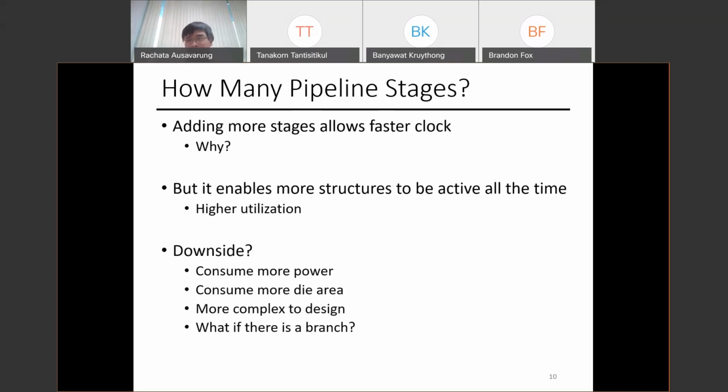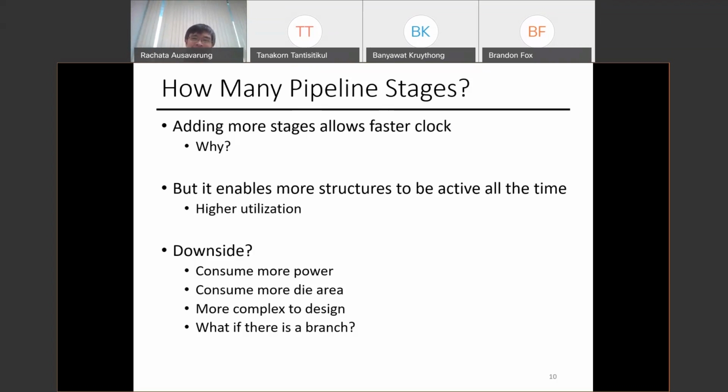Because you need to figure out, okay, where do I make a cut? If I make a cut right there, what do I save? How do I move everything? And what if there's a branch? What if there's a jump, right? You move the instruction somewhere else. You don't go line by line by line. You run into if-else, so you have to jump to the else statement. What do you do? We'll discuss that in a little bit.